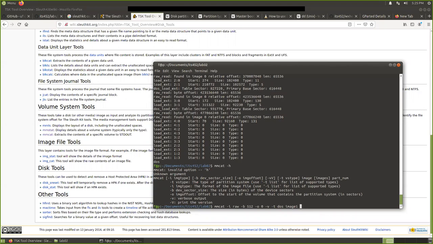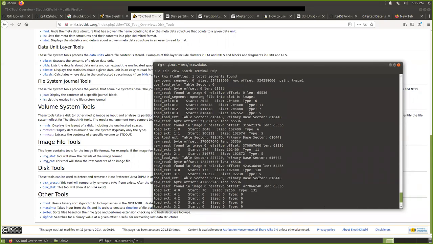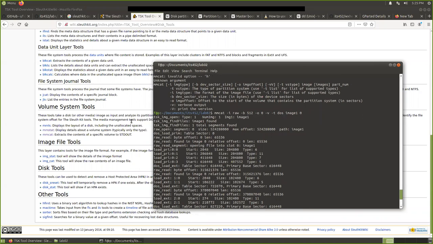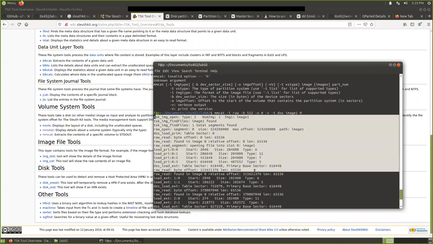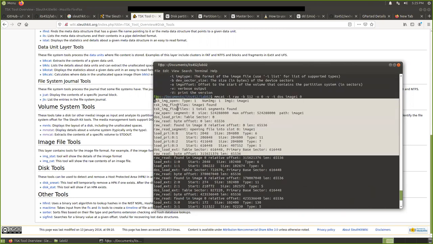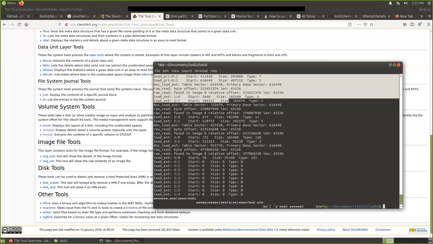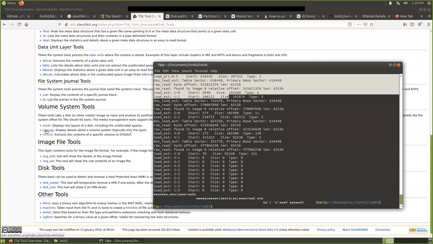So I don't know how to add this partition number. The partition number, let's choose 0 to have a look. And this time this cat also shows up some information. Because we start from zero, actually it cats out all the stuff, just as we use mmstat starting from offset zero.